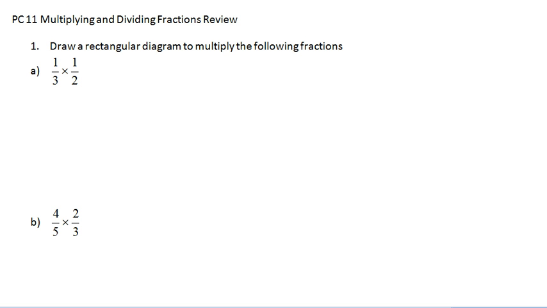Okay, let's have a look at some diagrams for multiplying. And this time it asks us for rectangular diagrams. So I'm going to start out with a third. So there's my third. And anytime we have times, that's like saying half. So we're going to have a third and then need a half of that. Or we can think about it the other way around, doesn't matter. So I'm going to do half of that, which means I've got half of my third is going to be there. So that's going to be 1/6.